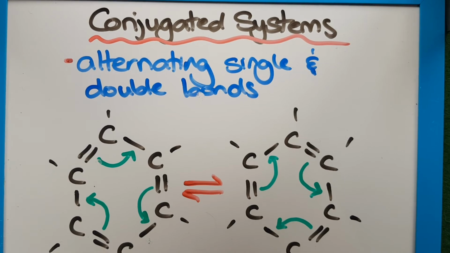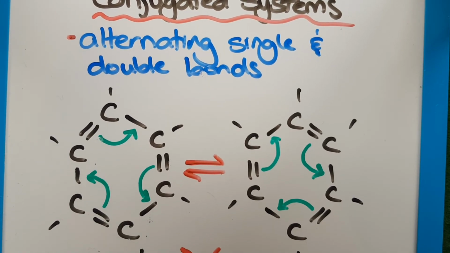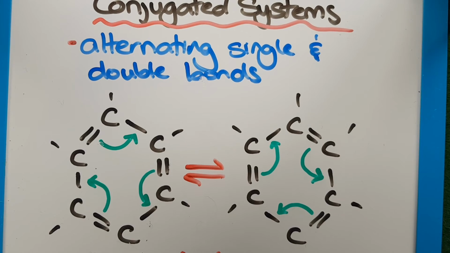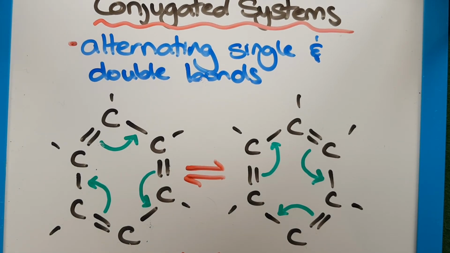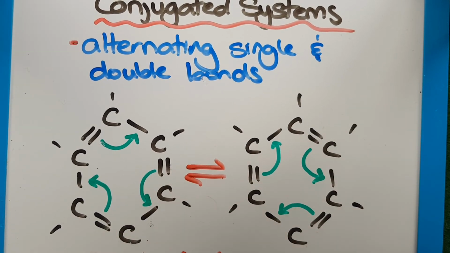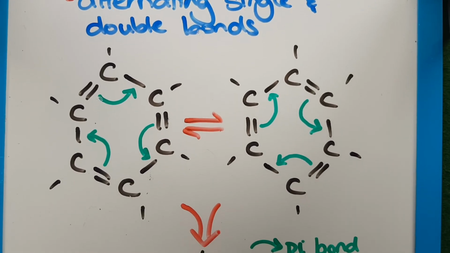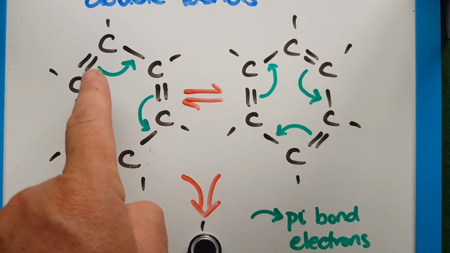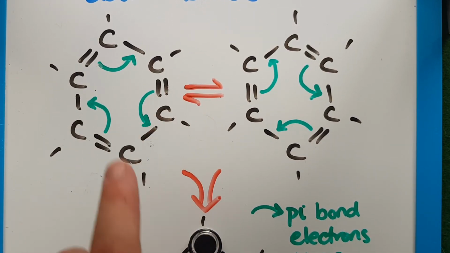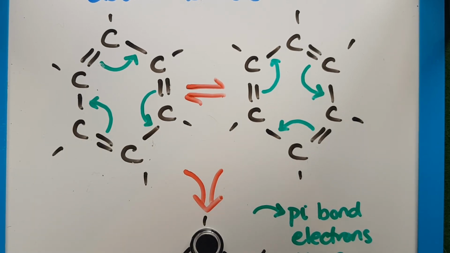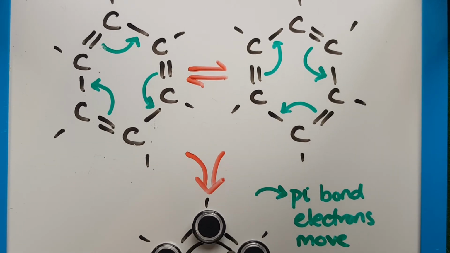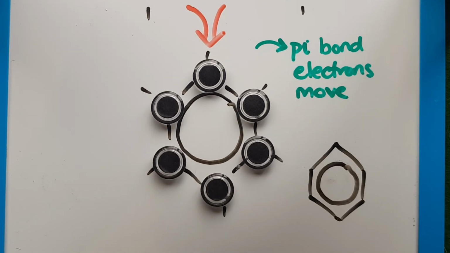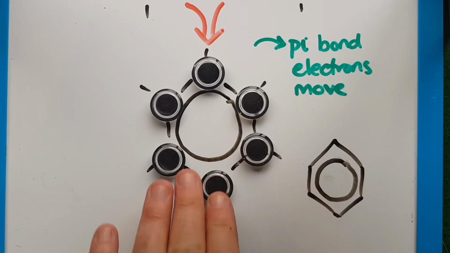Conjugated systems have got an alternating double and single bond. Now, technically, I suppose you could have alternating triple and single bonds, because triple bonds have got 2 pi bonds in them. But we're going to focus on double for this example. Then, because of this system, you can have it that there is movement of pi bond electrons, and that starts a chain reaction. So sort of a flow of electrons, as it were. What this ends up doing is meaning that the pi bond electrons are actually shared by the whole molecule, and we can represent that as a circle here if it was something cyclic.